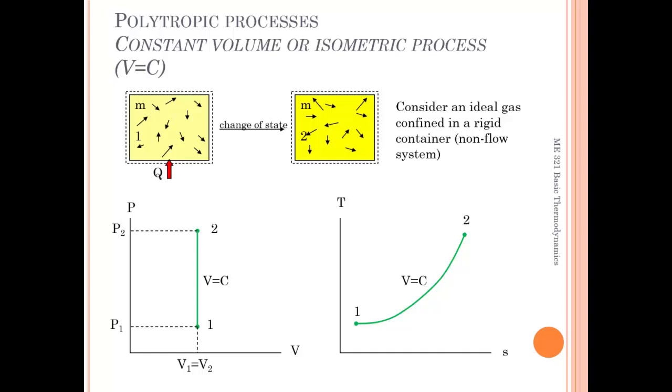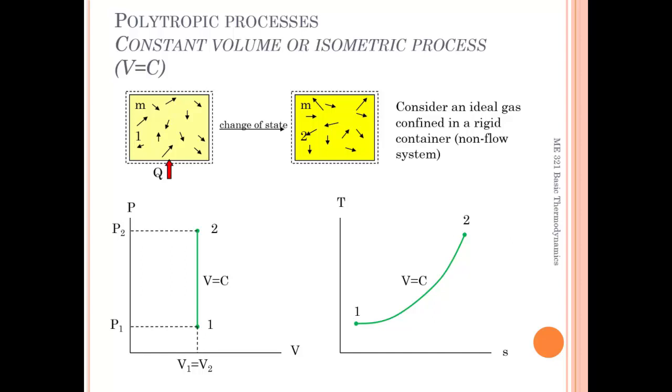On the other hand, in the TS diagram, the constant volume heat addition process can be represented by a directed curve starting from the lower left at point 1 and ending at point 2 at the upper right. Again, the directions of the PV and TS diagrams are just the same. When one of the diagrams goes up, the other one shall also go up.